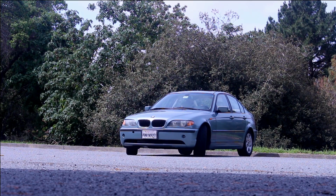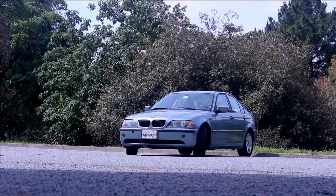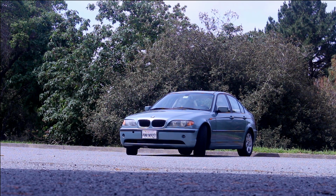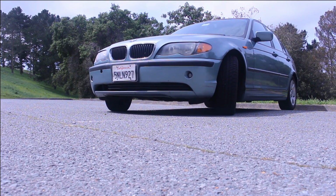The car itself is very comfortable on the interior. The seats are very comfortable. They move around nicely and have tons of different settings. You can adjust the seat itself, the backrest, the headrest. And with that comes a good stock speaker system. I have an aftermarket radio in this one, but the stock speaker system is very nice, with good sound quality across the board.